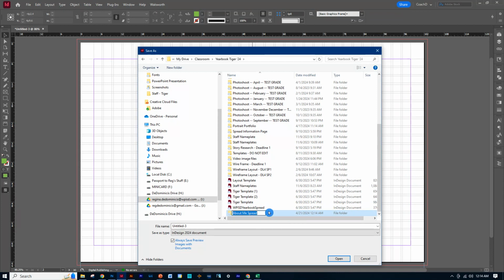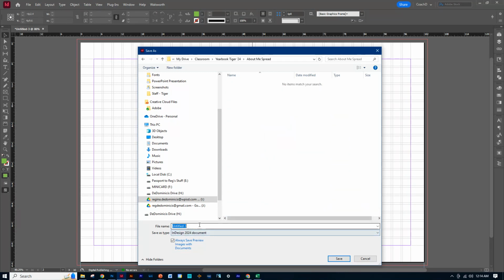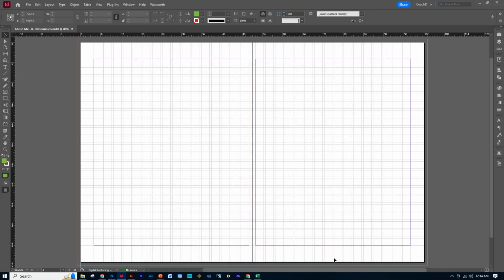Then you're going to double click into that folder and you're going to say About Me space dash space your first initial and your last name and say Save. That folder is where you're going to put all of your pictures. So you're going to need to be taking pictures, collecting pictures, and all that kind of stuff to be able to build this layout. And that will be it.